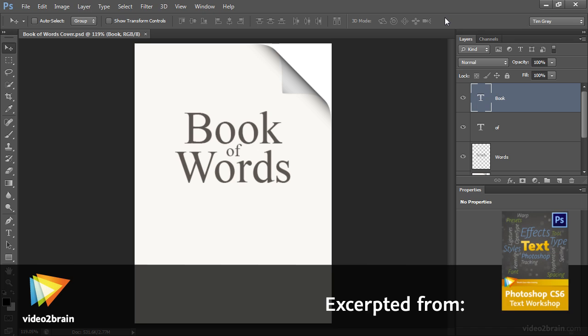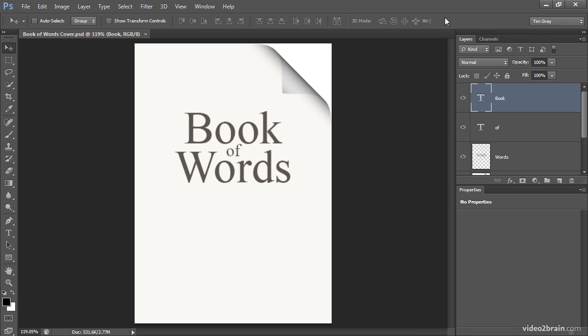It seems to me that as you start exploring the possibilities of text within Photoshop, one of the first questions we should address is, what is text? And of course, I don't mean what are words or what are letters, because I think we all know the answer to that, or at least we have a sense of it. But what specifically is text in the context of Photoshop? And it's actually a very important distinction.